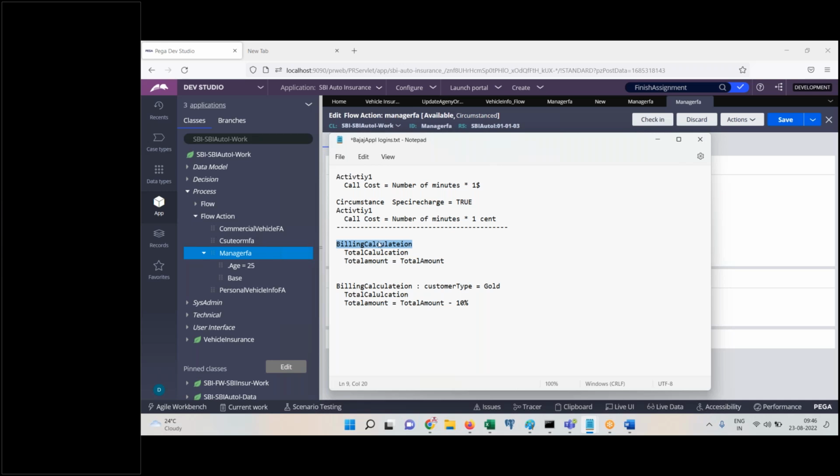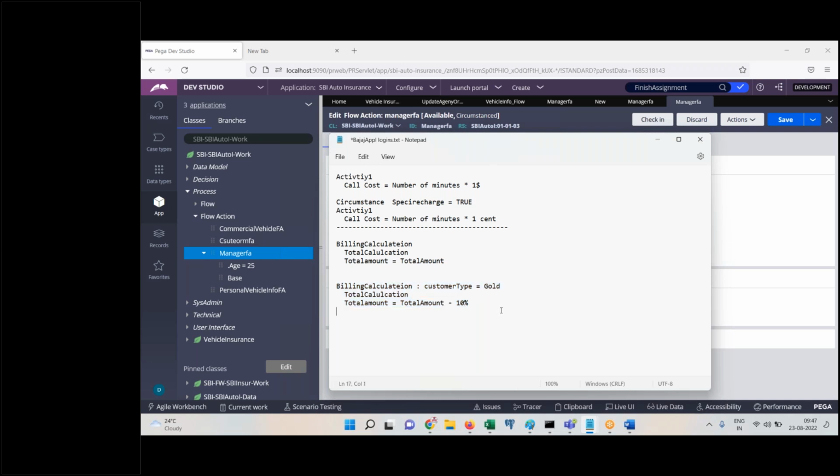But before it gets executed, it will verify the customer type based on your phone number, your history, and your plan. If the customer type is gold, then the circumstance instance will get executed, and the total will be calculated and reduced by 10%.